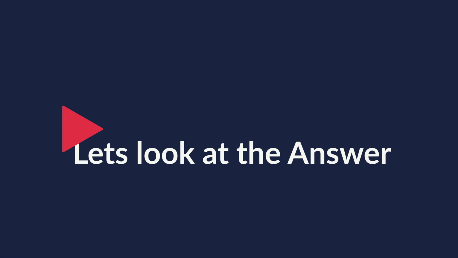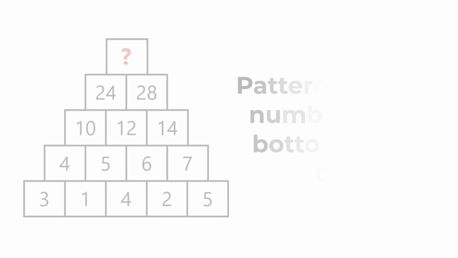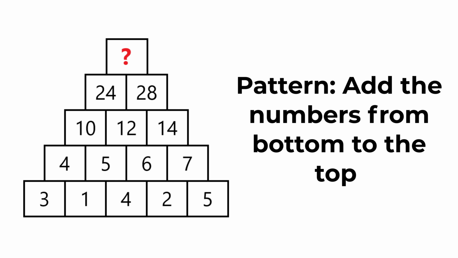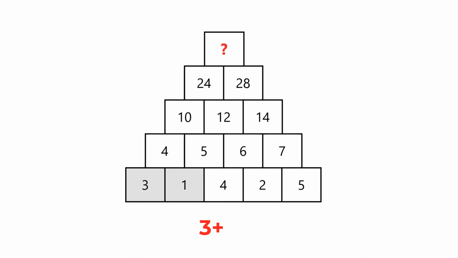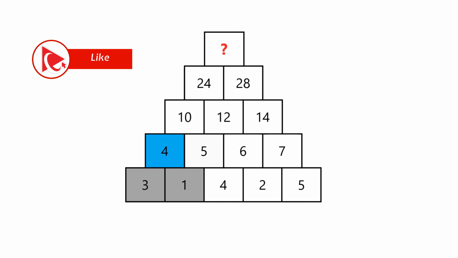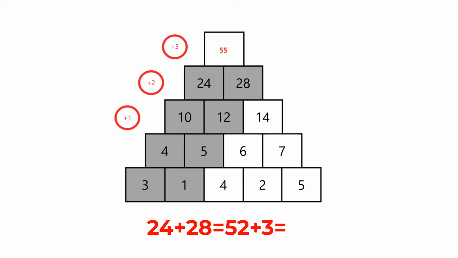Well, here, to be honest, I tried to trick you. I went in describing numbers from top to bottom, but in reality, you should be looking at the numbers from bottom to the top. If we start from the bottom row, for example with numbers 3 and 1, you see that the sum of 3 and 1 will add up to 4. But then it gets trickier. If we go from the second row to the third row, you see that the 4 and 5 does not necessarily add up to 10. 4 and 5 adds up to 9, and then you need to increment it by 1. If you go to the next layer, you need to increment it by 2. And then in the final row, you need to increment it by 3. So the correct answer here is choice 55.